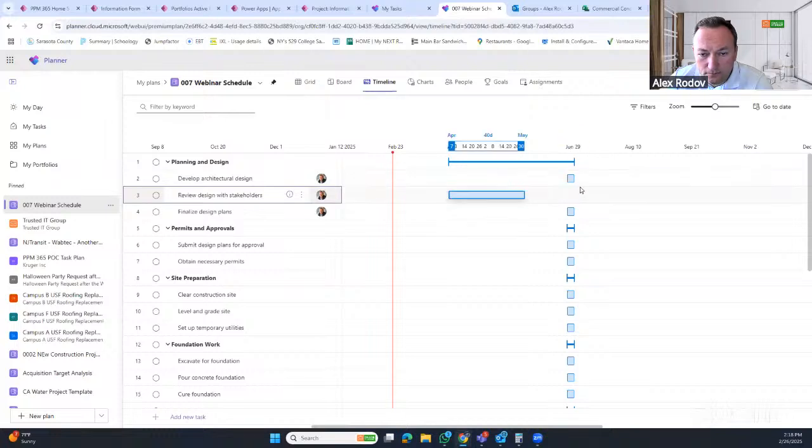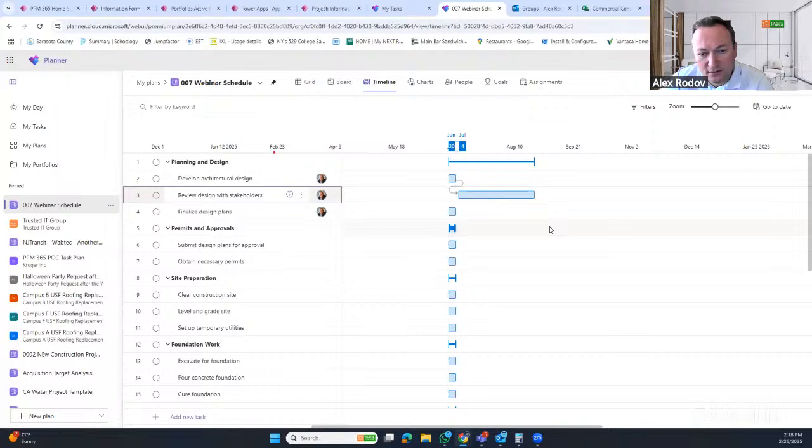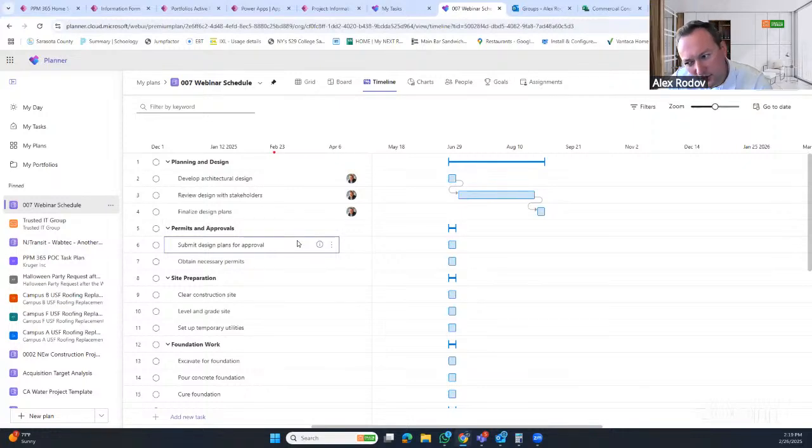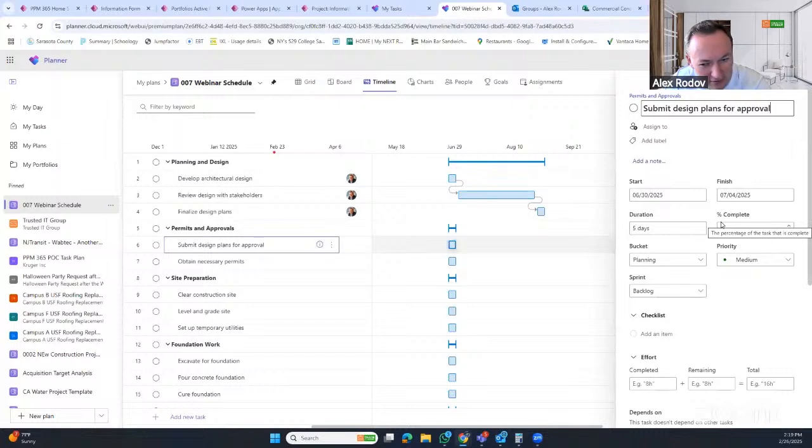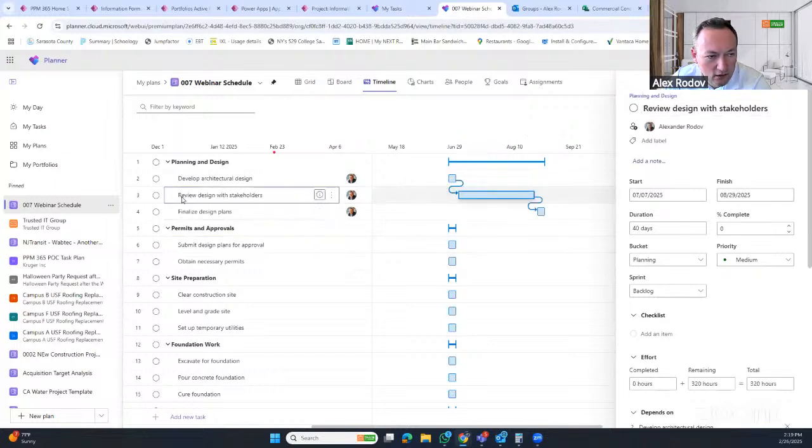Also, what you can do is link these two, right? You can say, I want this task to be linked to this task, and then I have the dependency. Oh, that's cool, right? And then I can link this one to this one, and it's linking one task to the other one. So also cool. But you already see it's kind of messy here. So how do I really do this in a more, I would say, scientific way? You have another option, and I'm gonna lead you to the easiest option at the end, so you can feel the pain a little bit before you know, oh, you can actually do this all in one click. Actually, let me open the one that is here in the middle. So this task: review, design, and worksheet, and design with stick.